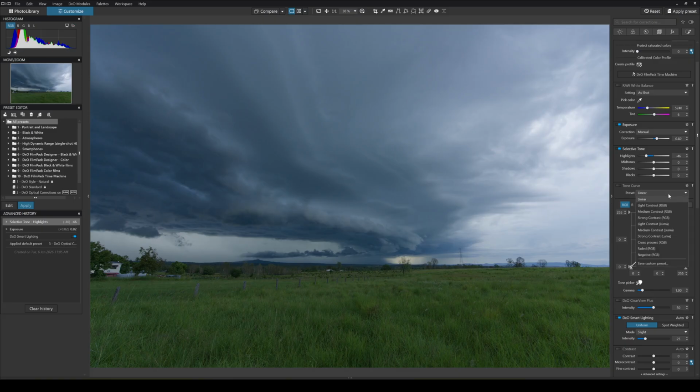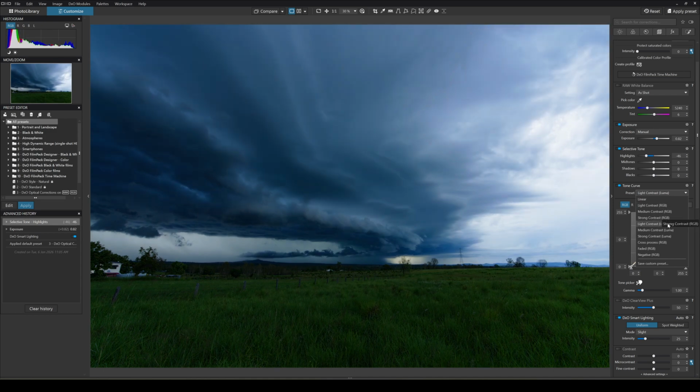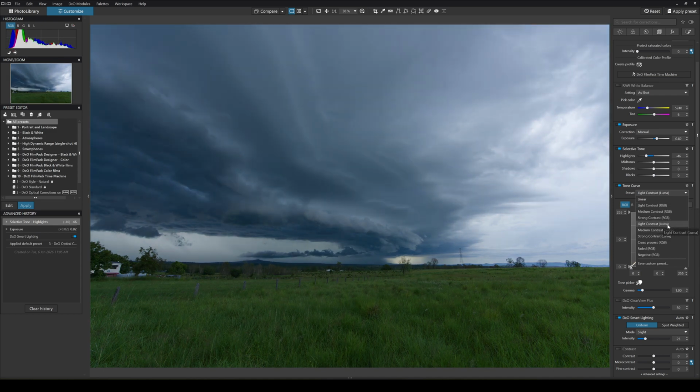And speaking of contrast, I'll have a look at the light contrast curve. There's a few different base type contrasts here. Now I'm going to go with a light contrast luma curve. What this will do is bring contrast in, but not affect the saturation. This is already quite a saturated photo, and if I do a normal contrast, it's just going to increase that saturation dramatically, and I want to be fully in control of that saturation, probably more towards the end of this edit.